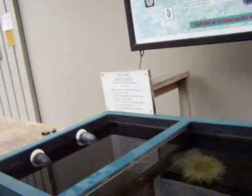Yourself to the camera. Hi, I'm Carolyn Winfrey. I'm about to lick an anemone. Someone will have to be in charge of taking a photo of this. Oh, I've got it on film.